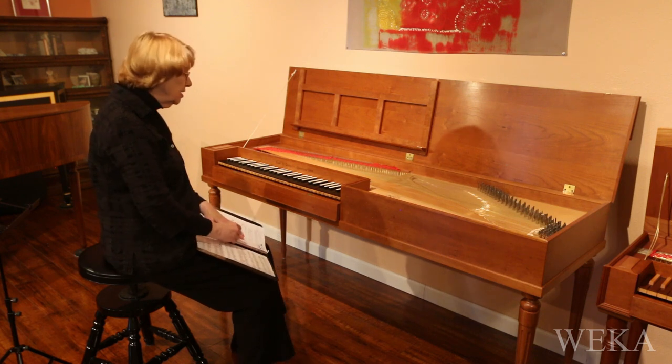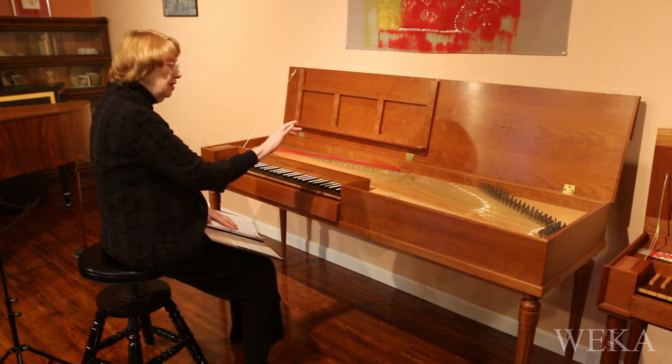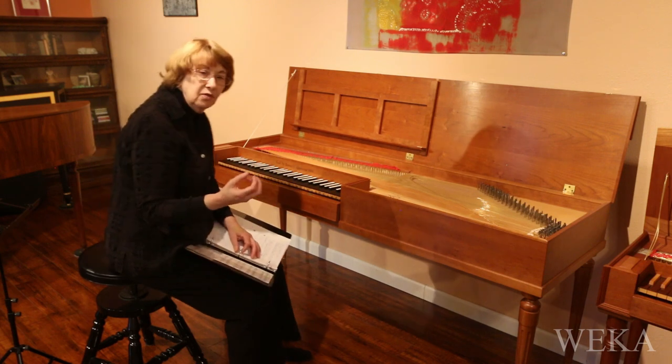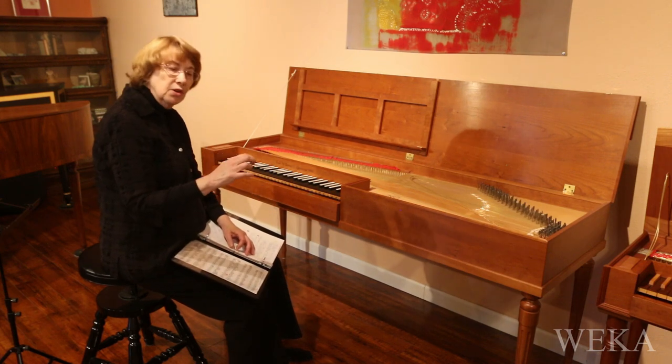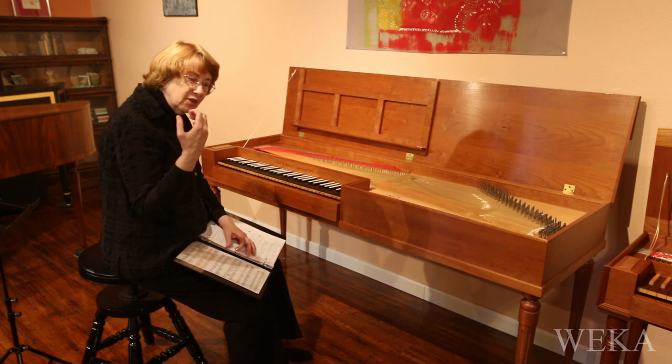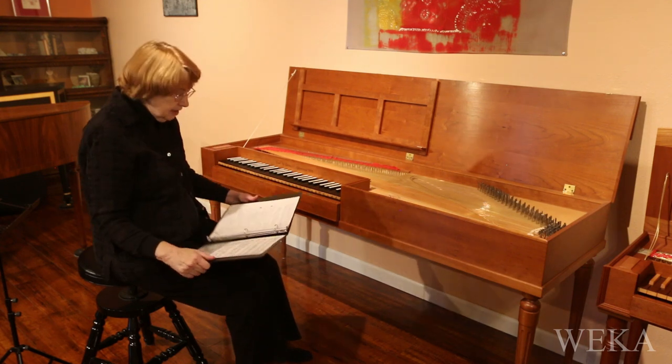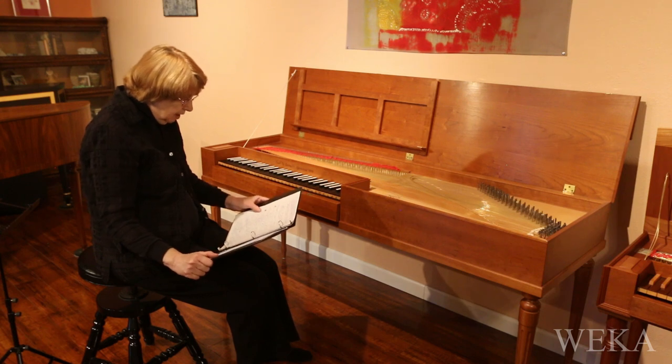The second exercise you can do is with 2, 3, 4, 5. And you'll probably immediately notice that 4 and 5 are weaker. So you want to listen for that, to work on that, so that those fingers are just as strong as the other ones.